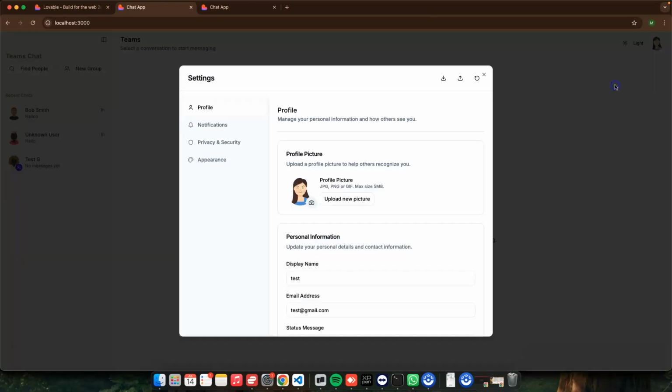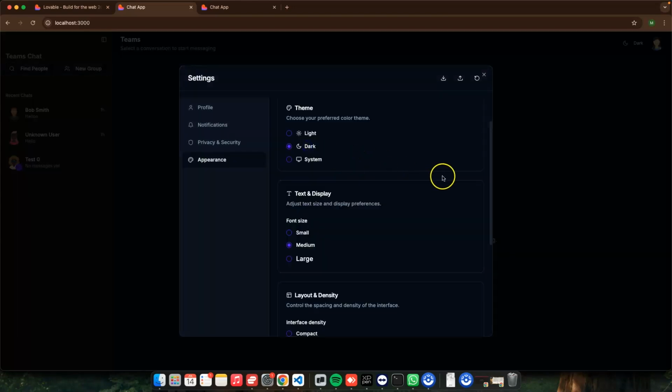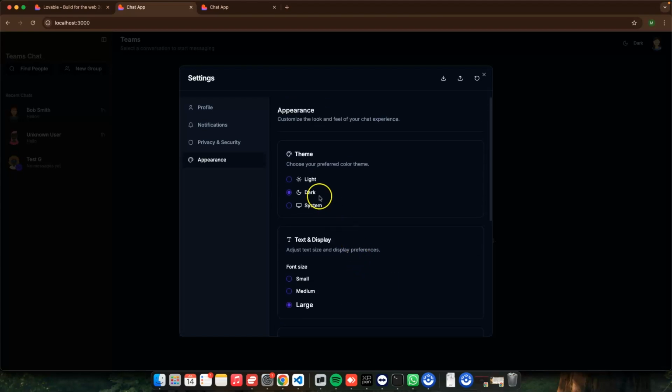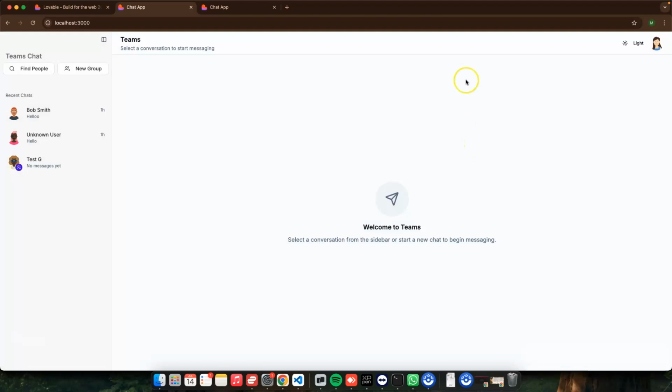Or we can go to settings and you go to appearance and you can change here to dark mode, and you can see it's now in dark mode. Let's try to change font size. You can see it's changing. The text is changing here. So it shows that the AI can develop something good for us, and the theming is working fine.